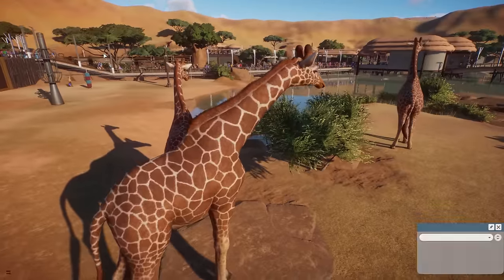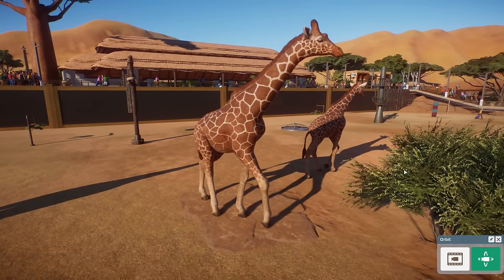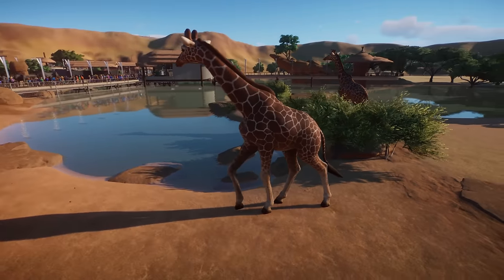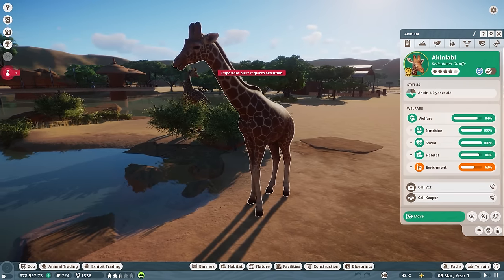Let's look at the giraffes. We haven't had giraffes in a while, since like the tutorial stage or something, right? Yeah, look at that big old guy. I'm surprised there's no trees here. Well, there are bushes, but there's trees over there. Okay, just not trees in this general area right here.